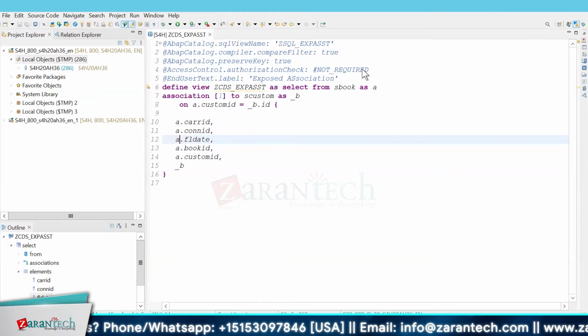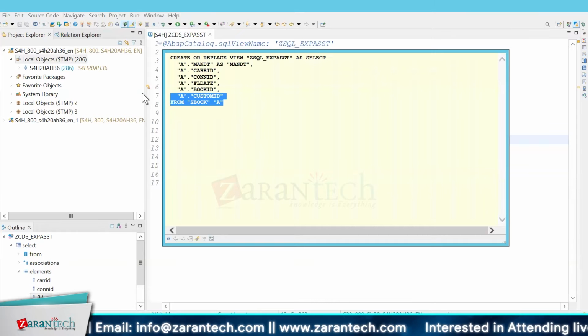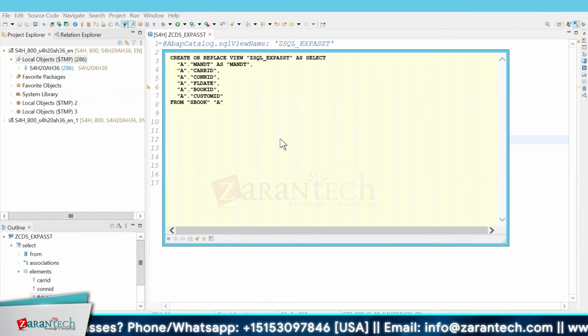If I show you the SQL create statement, you will see at this moment there is no join condition formed, unlike other associations. That is why the exposed association is also known as join on demand.